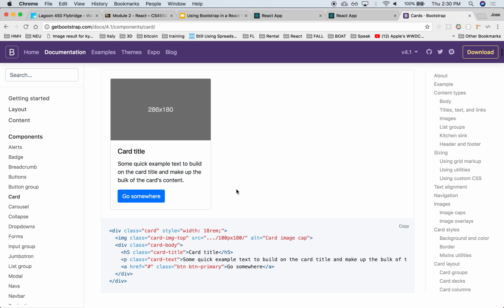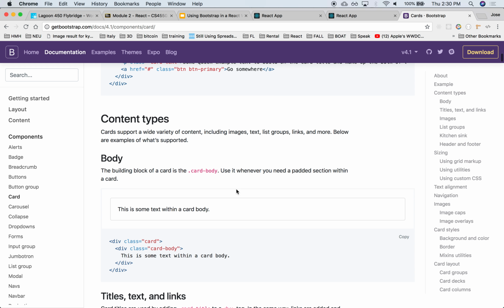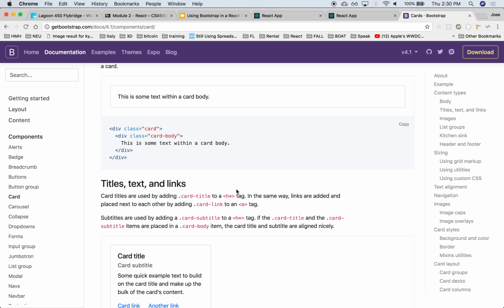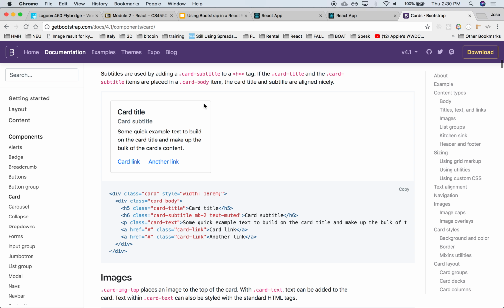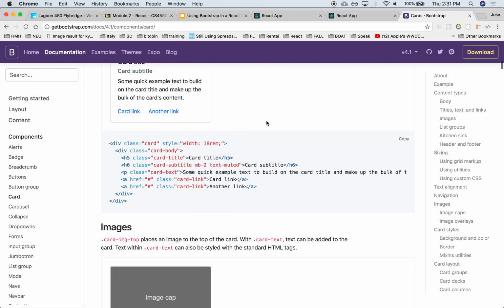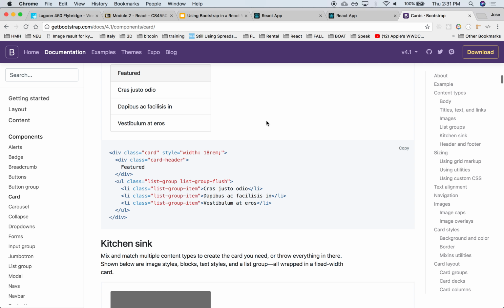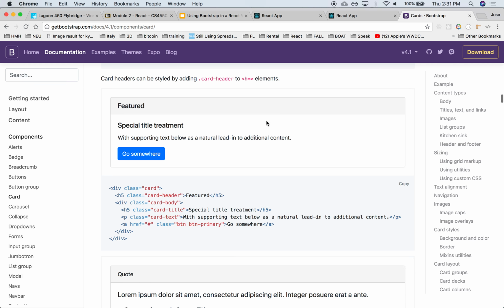You can lay these out differently, right? It could be just a single card like that. You could have it expand the entire width of the entire page, or maybe you don't want the image at the top, or maybe you can put them together one after another.